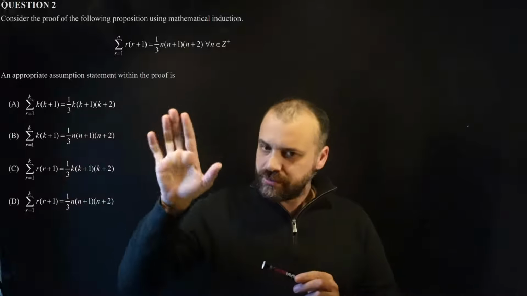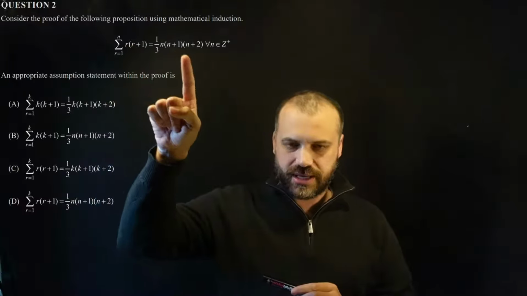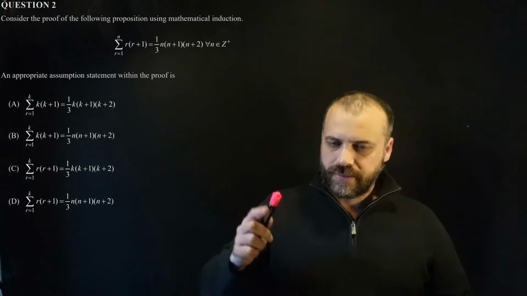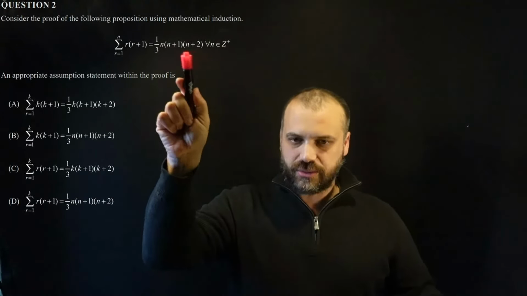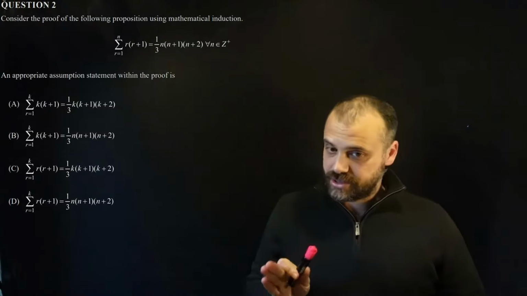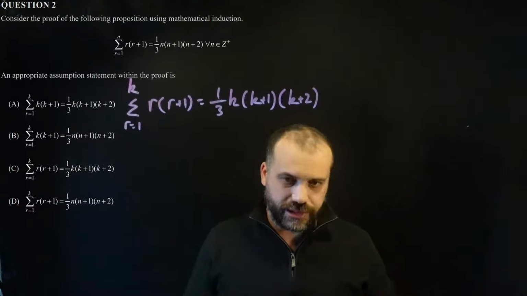But you've got to be really careful here because you can see this r stuff here and you can also see n here. So what are we substituting k in for? Well, it's only this n that we're substituting k in for. So let me write that down and then let me explain. So this is the statement and you can find it in here. We'll circle it in a second.